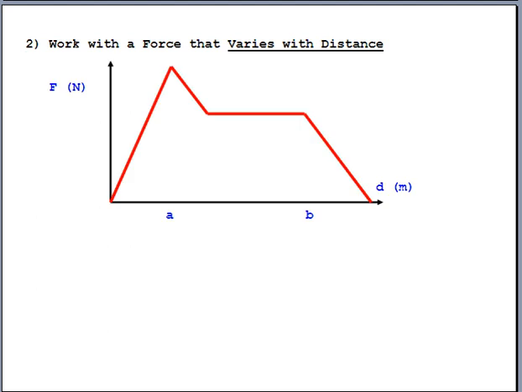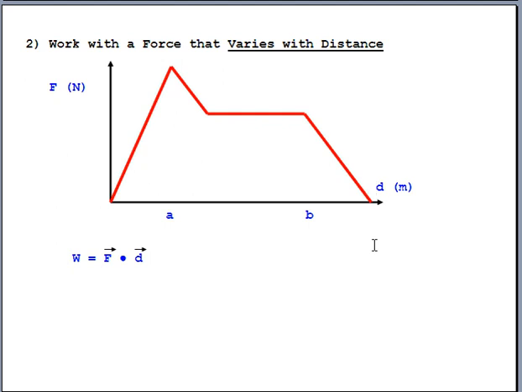I've just got a little graph here of a force that might be being applied to an object, and on the across axis is where you are located in the room. Where's your displacement? You can see that at different spots in the room, as you displace your way across to the right, the force value kind of modulates. It goes up and it peaks and comes back, plateaus for a while, and then drops down to 0 in the end. Well, our usual plan for finding work is to go force times distance.